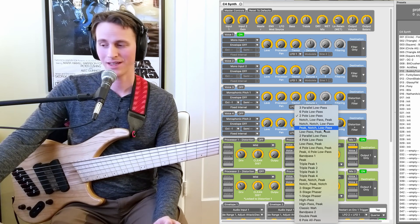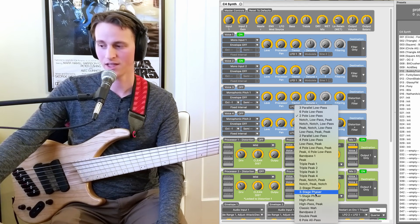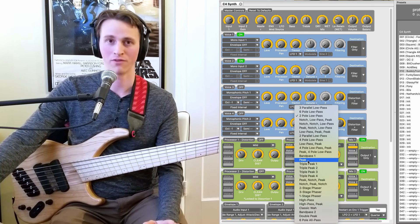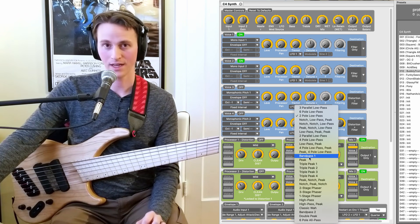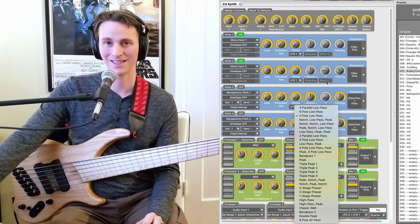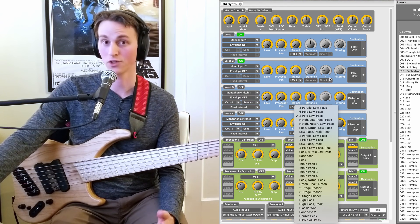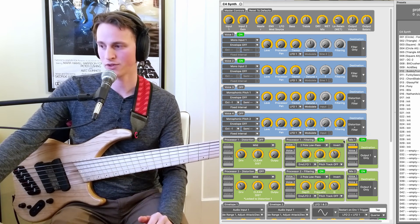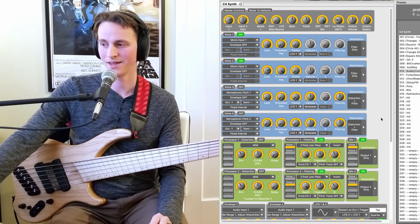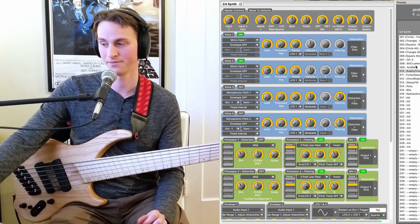To be clear, you could take your dry bass and put it through any of these filters with none of the oscillators — no synthiness — and you would just have an incredibly versatile filter pedal. In fact, Source Audio's Spectrum Intelligent Filter is 100% inside the C4. So if you have the C4, you have all of those Spectrum presets and options as well. But I don't want to stick around and do just filtering today. I am going to do one more that is just filters — it's something I've wanted in a pedal for a very long time.